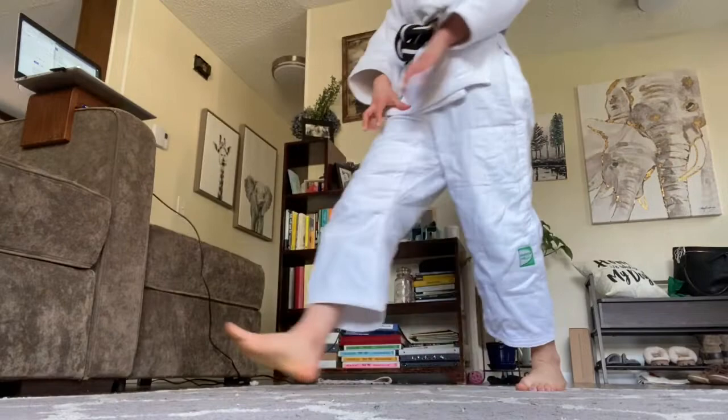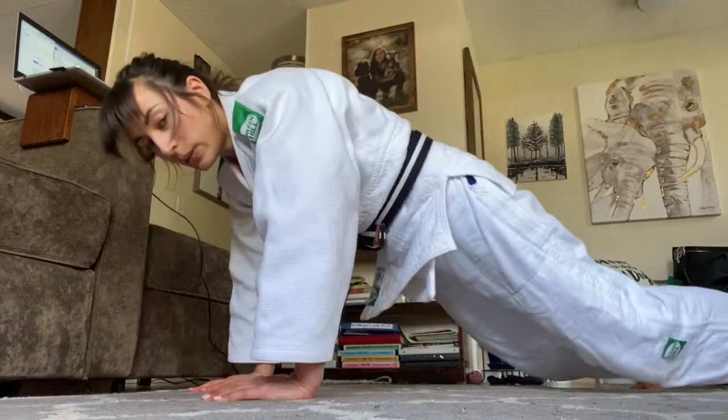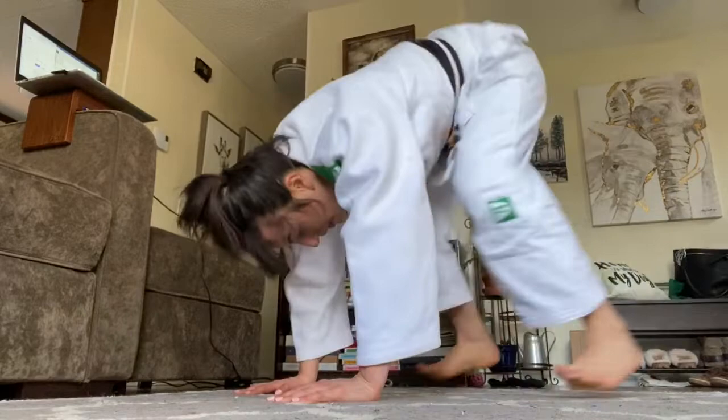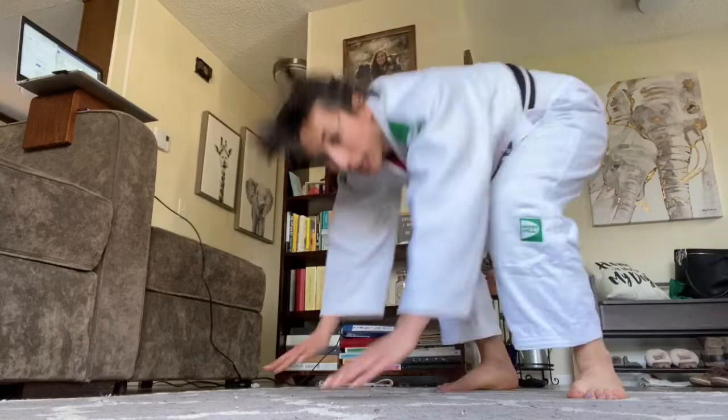We're going to switch to burpees. 3, 2, 1. Hands down, out, in, up, hands down, out, in, up. If you can go fast, go faster. Come on, you got this. Jump at the top. 3 seconds left. Do one more burpee. Oh, yeah.